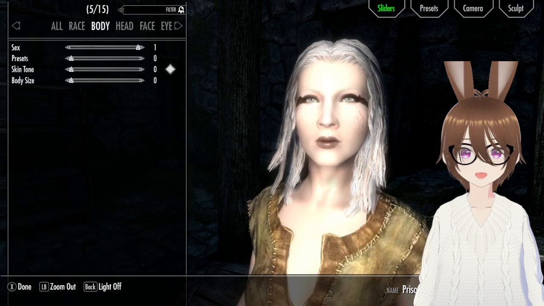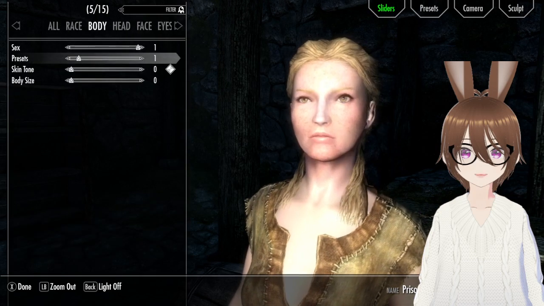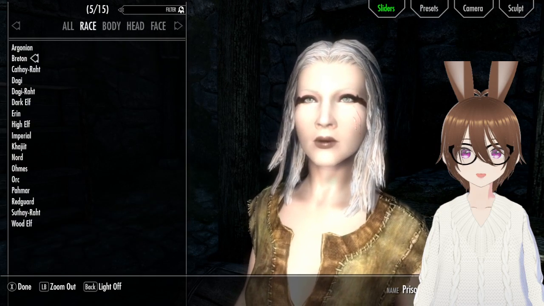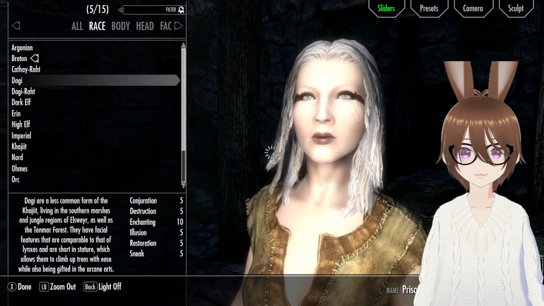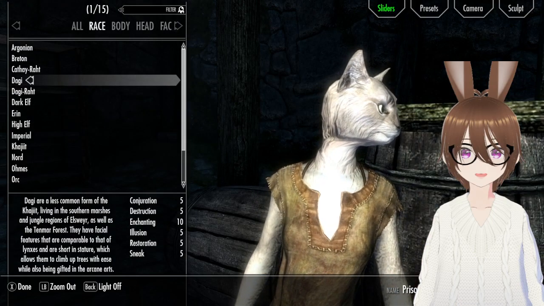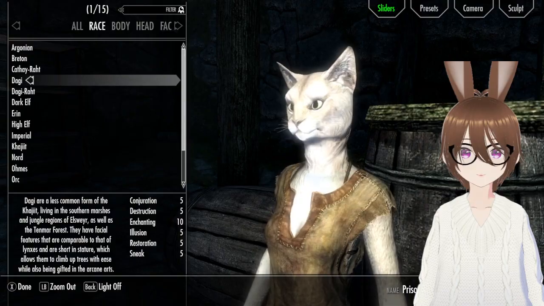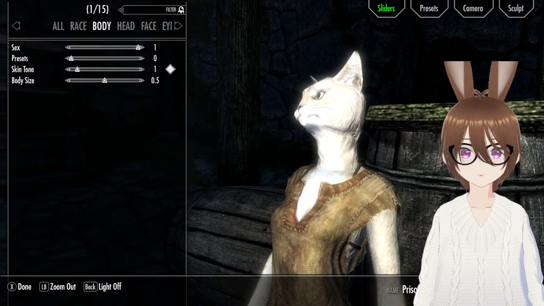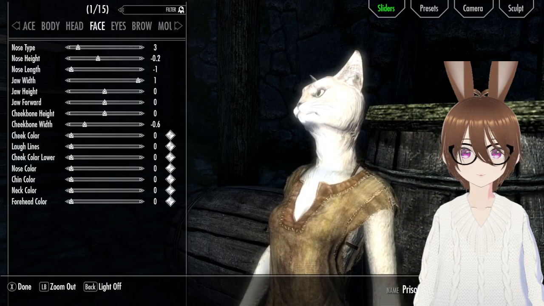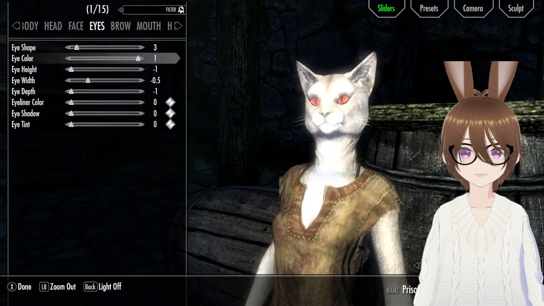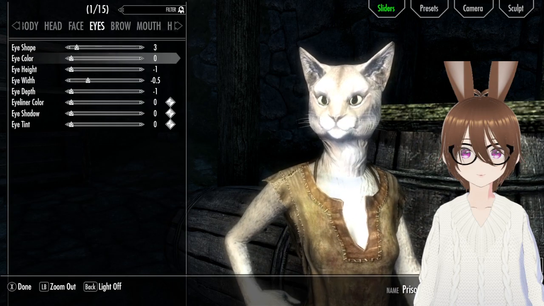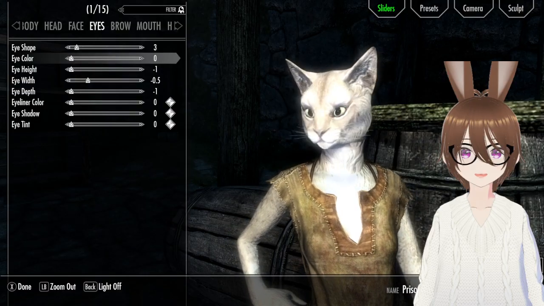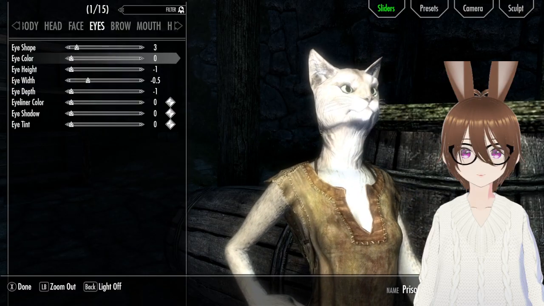Maybe if we go to another race and switch their preset and then go back? That doesn't seem to have fixed it. I guess we're just living with the neck seam. And apparently we're being considered a vampire. It's really weird.